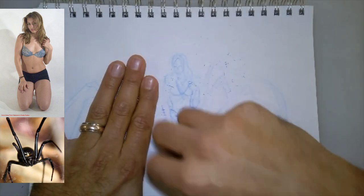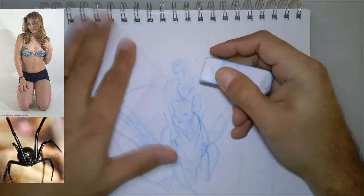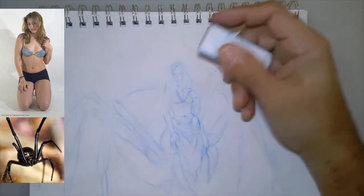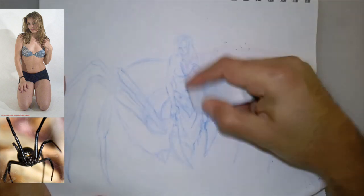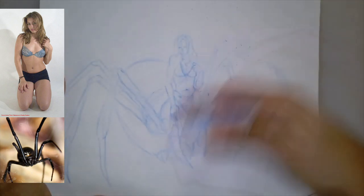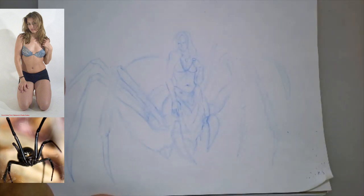And that's actually the way I prefer to draw. But, you know, for sketches, it's fine to just have the blue line underneath kind of still there. It's not a big deal. But, yeah, if I wanted to scan this in and paint it in the computer or something, I would definitely want to draw it on a different paper or something.